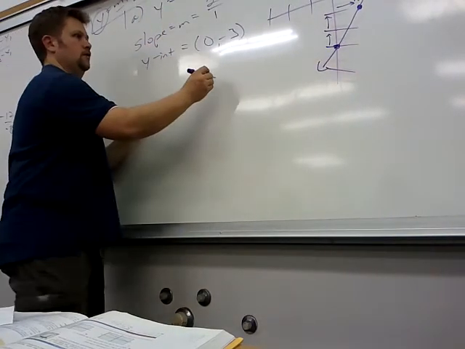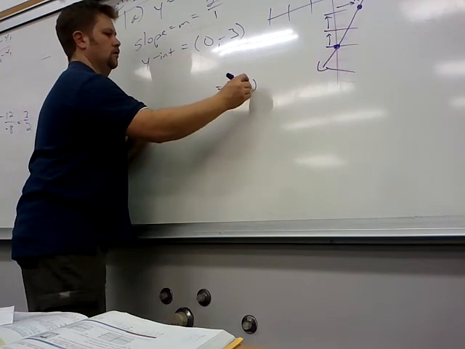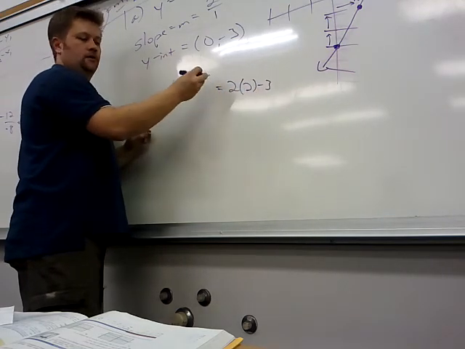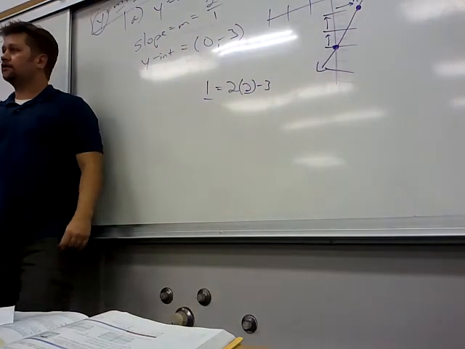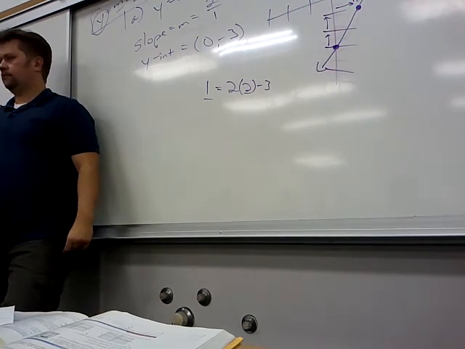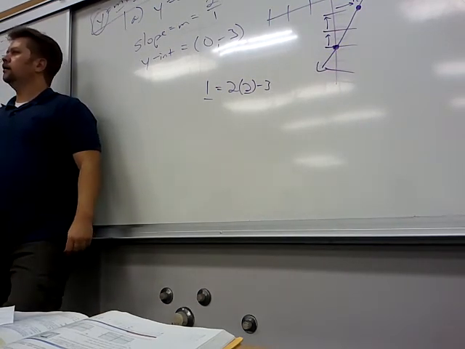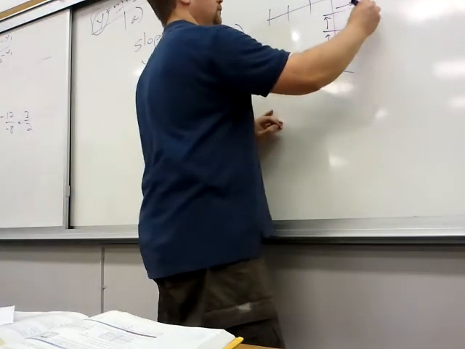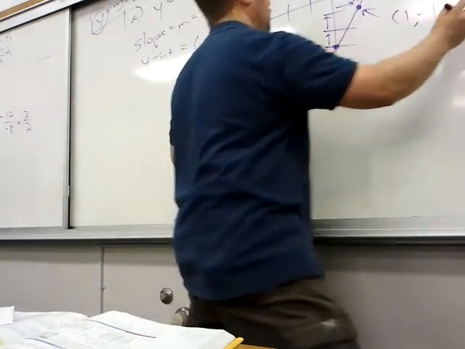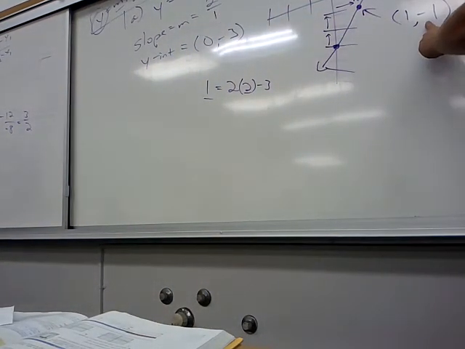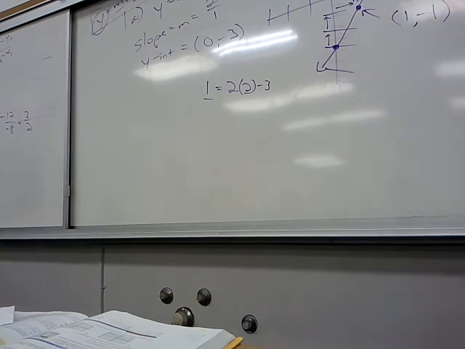Does it work? If I put in a 2, 2 times 2 is 4, minus 3 is, I get a 1. So when I put a 2 in, I do get a 1 out. It does work. Even for the other numbers? For the other dots? Yeah, it's got to. What's this one? 1, negative 1. Does it work? If I put in -1 for y and a 1 in for x, what's 2 minus 3? -1. So on one level, that's not too surprising, but on another level, it's so cool.